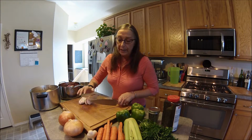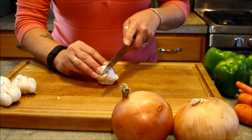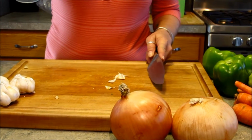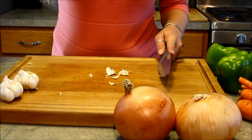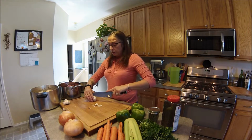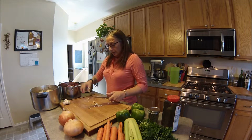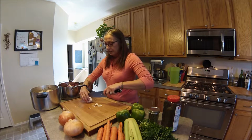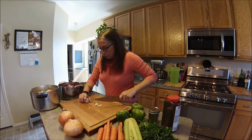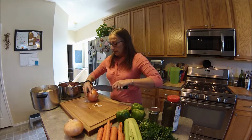The same with garlic, and I love garlic, so there's just simply no way you can have too much. Take the whole head of garlic, just cut it in half, paper and all, toss it in. And the amount that you'll use is totally up to you. We love garlic, so I put quite a bit of garlic in our dishes. If you don't like it, don't use as much. You know, again, everything that I do is customizable for sure. So we've got that. I'm going to go ahead and throw more onion in since I've got them here.